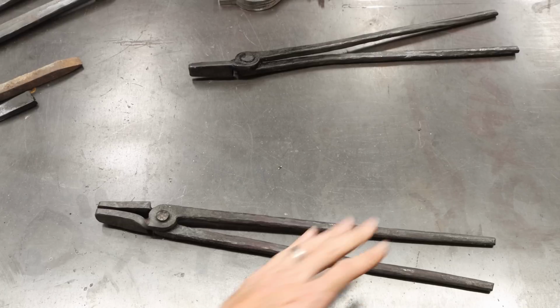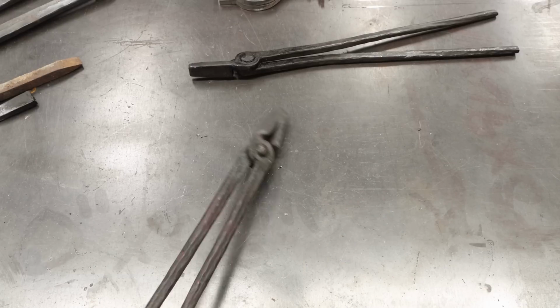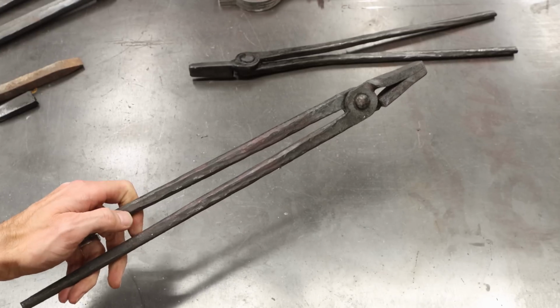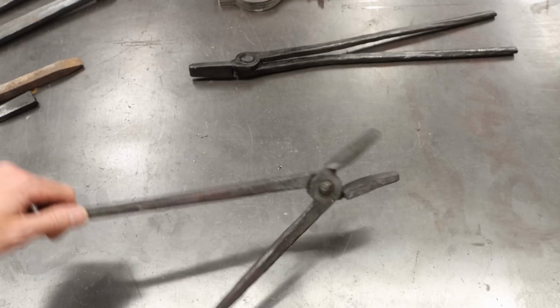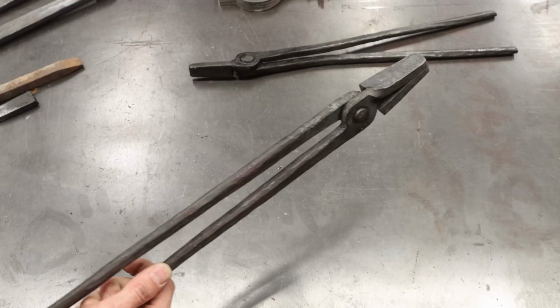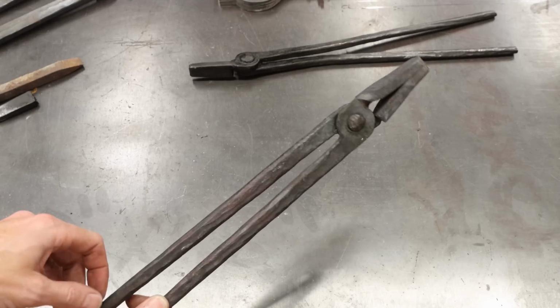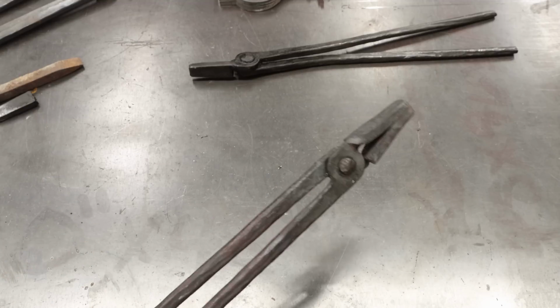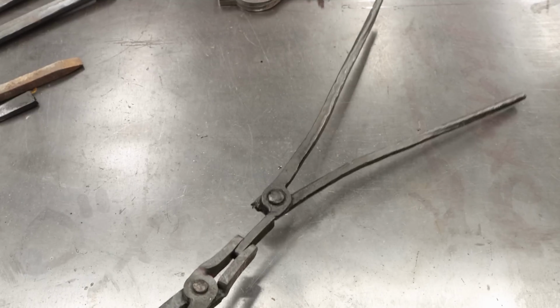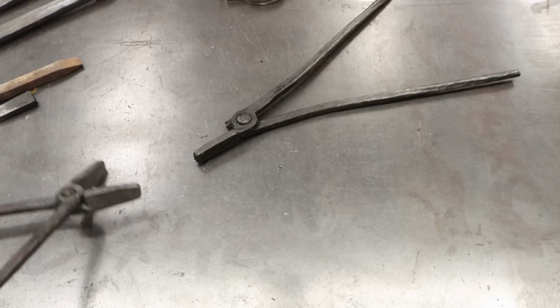And just like that, a brand new set of tongs is born. Check those guys out. Pretty cool. Work flawless. Actually, look, they work amazingly well. You know, stuff like this really gives you a lot of pleasure when you're doing stuff in the shop. Look at the holding power there. That's amazing holding power. I'll show you.